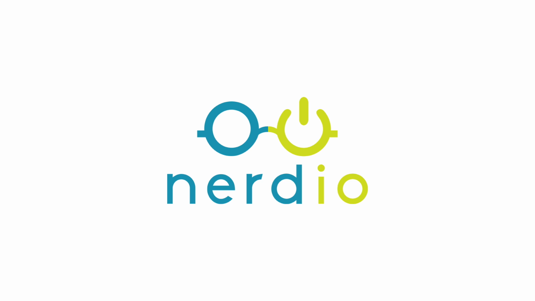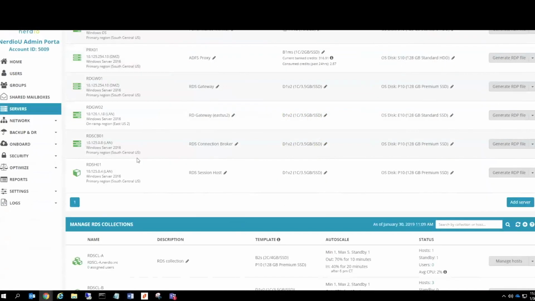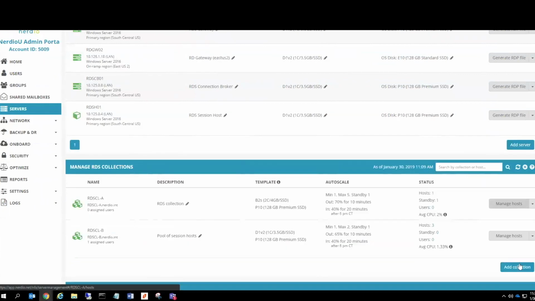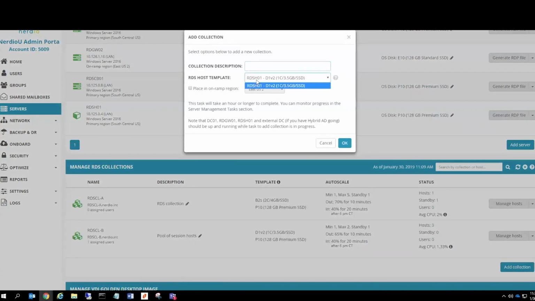So it's really important that before creating a collection, the session host that you use to create the collection from, right? So if we were to click add collection, we would have to select an RDS host template. In our case, we only have this one. So it's really important to log into this machine first, download any updates, apply them, reboot it, and wait for it to be done, right? So have the machine be converted to an image when it's in a quiet state rather than in the middle of doing some things, so that every instance that gets added is not going to have to do those same things every time it boots up.